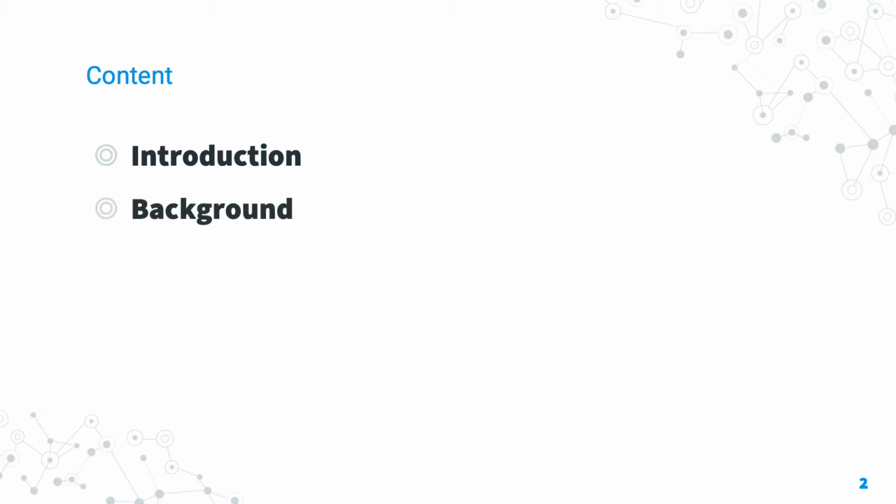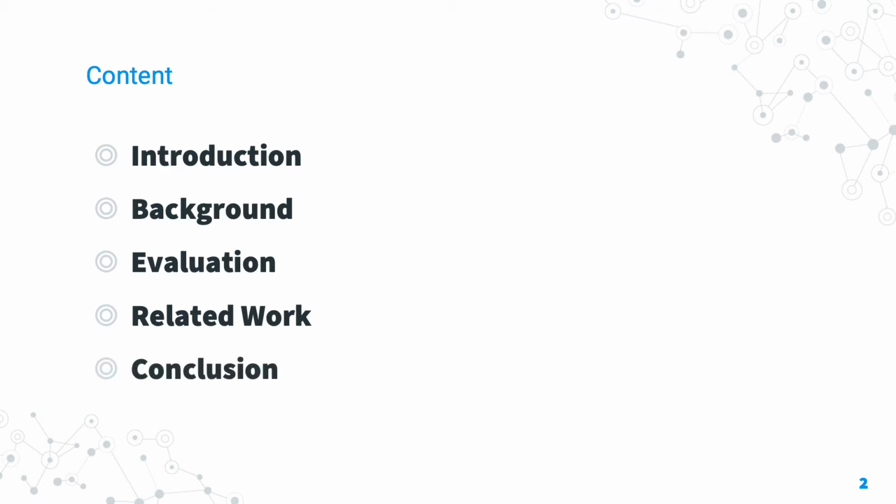We're going to start off with the content, just describing what this presentation will include. So the first part is the introduction. We're going to introduce the topic of large-scale machine learning. Then we're going to go into the background of distributed machine learning and TensorFlow. Then we're going to go into the core part of the presentation, the evaluation of TensorFlow's large-scale machine learning capabilities. We're going to also touch on the related work, other frameworks similar to TensorFlow, and we're going to end with a conclusion, just summarizing the whole presentation and the work involved.